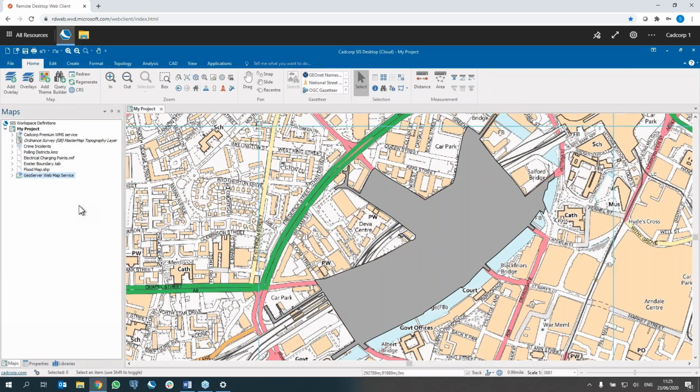Project files or SIS workspace definitions can also be shared within your or stored in your cloud storage space. And as I mentioned previously, if your organization has multiple users, you can still share these files and any flat file data amongst these users. And you can open them in SIS Desktop via the file open method, or you can drag and drop the file from your cloud storage space into the application.